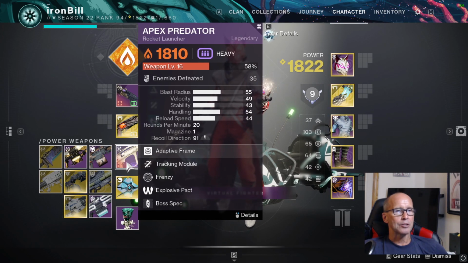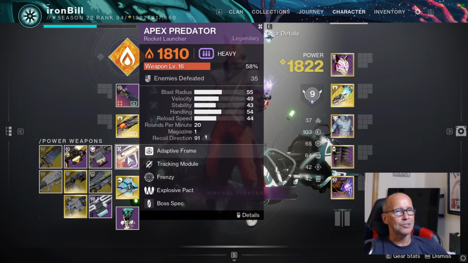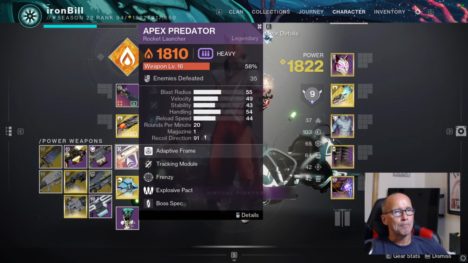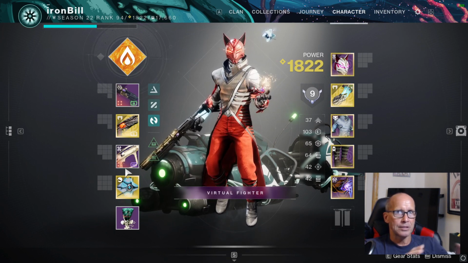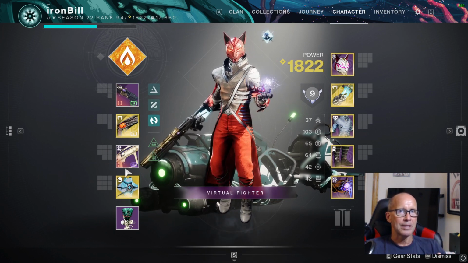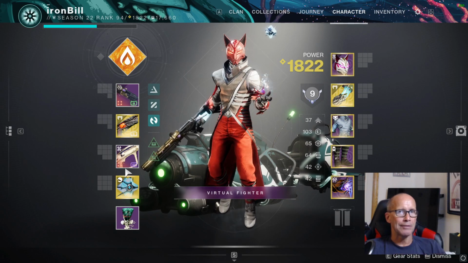Then finally for DPS, I have the Apex Predator. This one has a tracking module, and it's not stat-wise a very good rocket. But, and this is one of the reasons I don't do great DPS, in a situation where you have to use rockets, I always miss. So I lean towards the ones that have tracking modules in them.